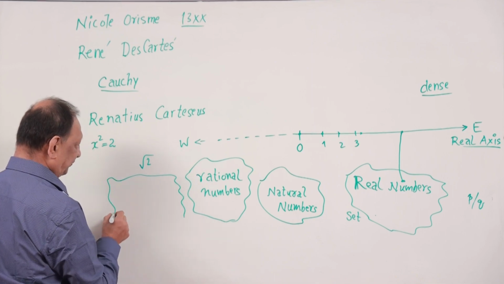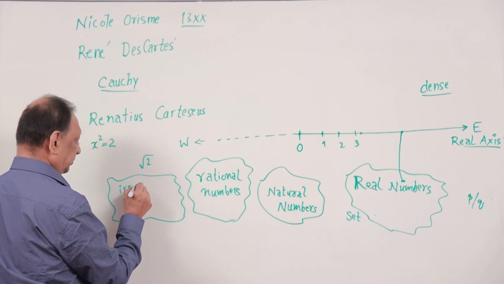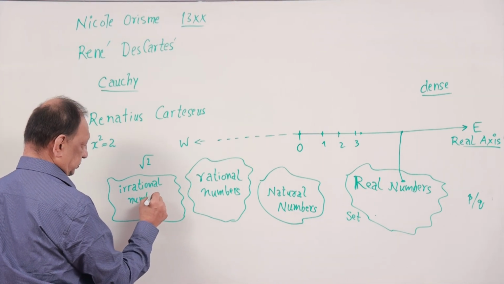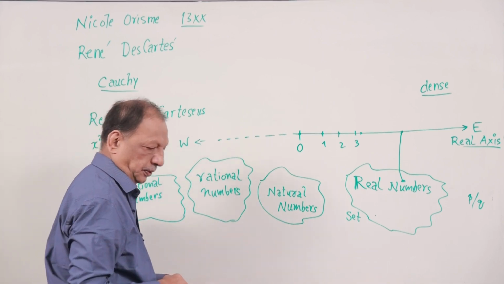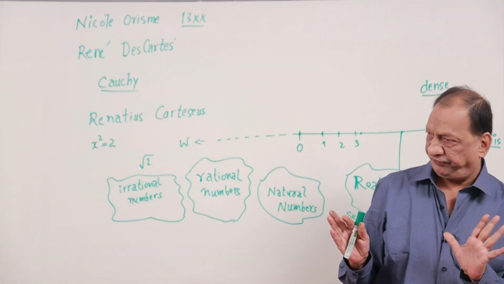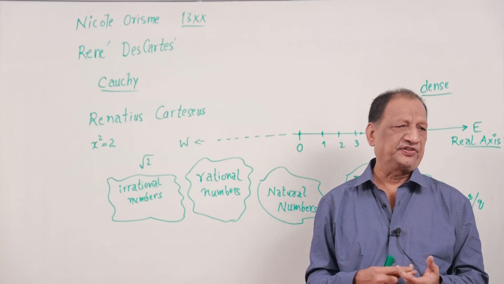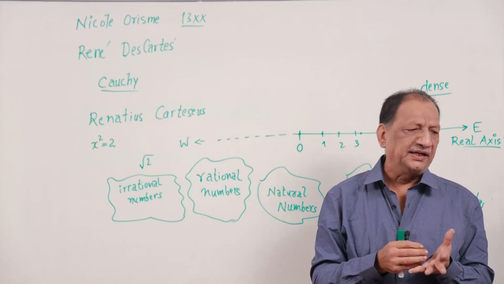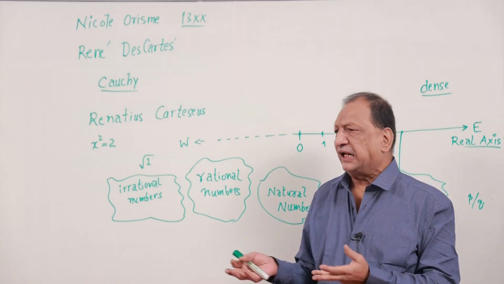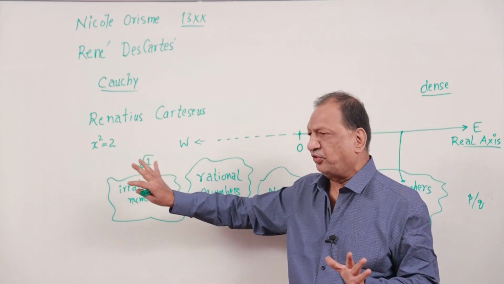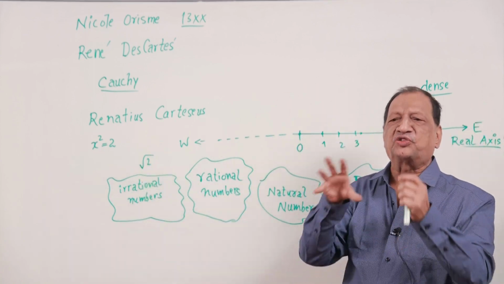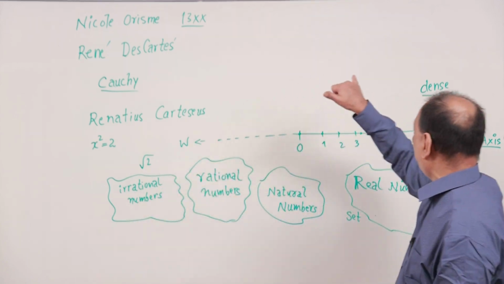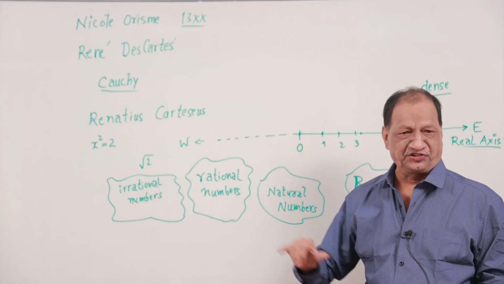So irrational numbers will also include solutions of any polynomial equation. Quadratic equation, cubic equation, any degree. To any degree you take, those polynomials have roots, and their roots can be rational or need not be rational, in which case they are irrational. So now we combine the irrational number set also as part of our number system. And remember, every irrational number has a corresponding point on the real axis. No questions on that.